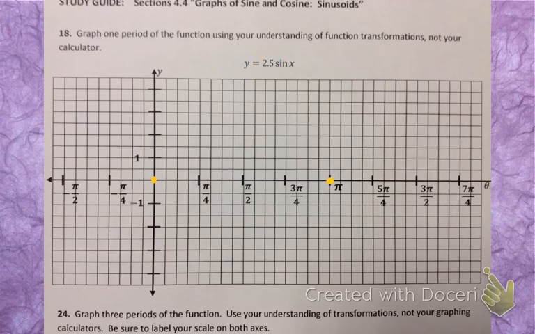Okay, so halfway between 0 and pi would be pi halves. So I'm going to go up 1 and plot that tiny little point. Looks really small by comparison here. And that's the thing about these graphs. You have to be really careful about what your viewing window is if you're looking at it on your calculator or if you're looking at one in the book, just because you can see what a difference it makes in the picture.